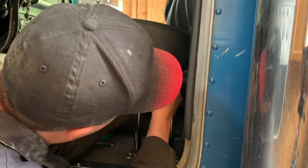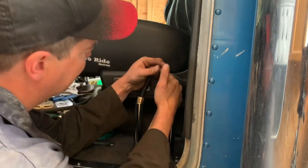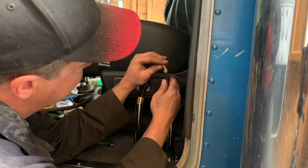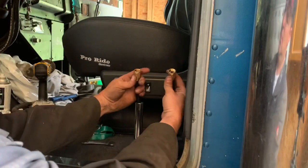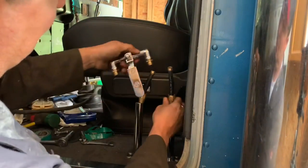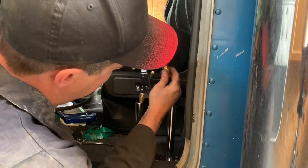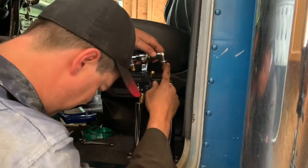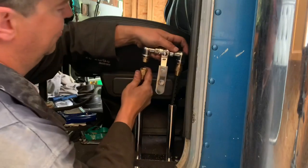Let's see if I can get this one on. Yeah, there we go. Okay, push that guy on there. And this little fitting goes inside the line. And there you go. That bolts up to the valve. Something like this. Now, because it's a compression fit, I don't think you need pipe dope on there, but we'll find out as soon as we try and air the truck up.